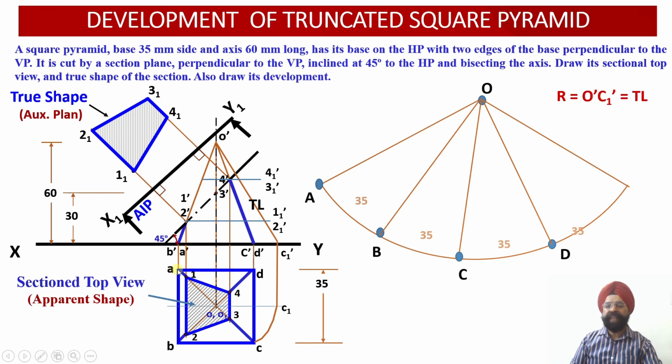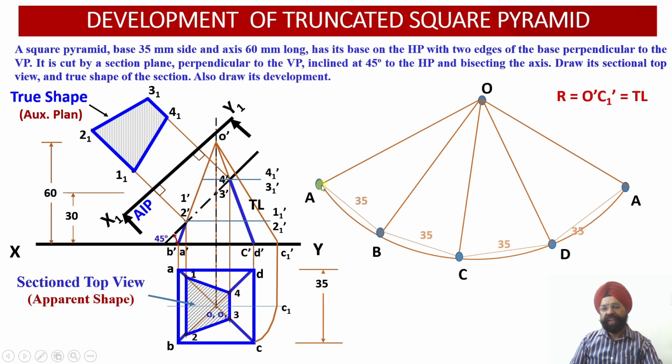My starting point and the end point has to be same, because I am going to cut the solid from this point. So from D I need to go to point A, right? So once I go to point A, you see, first sector, second sector, third sector and fourth sector. So all the 4 sectors have been obtained. And you see, the length of the arcs to obtain all the 4 sectors is 35 millimeter, which happens to be the base. So AB is 35, BC is 35, CD is 35 and DA is 35. So it's a square pyramid, so base is square, right?